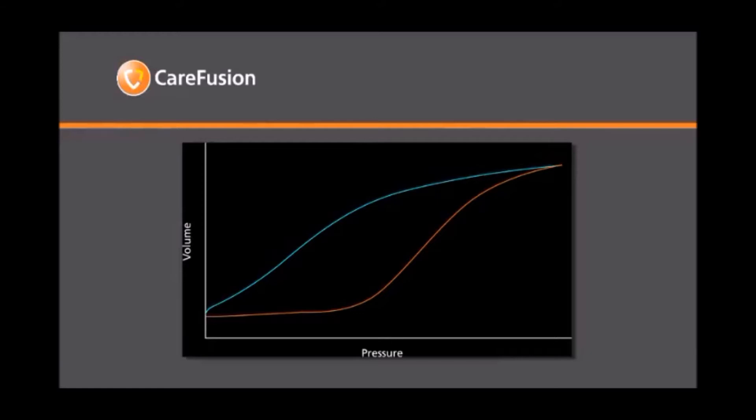In this example, a pressure volume curve demonstrates that full lung recruitment is not achieved until inflation pressures have reached a significant level. Following this initial recruitment maneuver, adequate lung recruitment may be maintained at a significantly lower pressure. The primary goal of any positive pressure respiratory support strategy is to establish and maintain adequate functional residual capacity, or FRC. Since the primary architectural component of the lung is the alveoli, failure to establish an adequate FRC with an appropriate mean airway pressure will result in a poor response to HFOV.